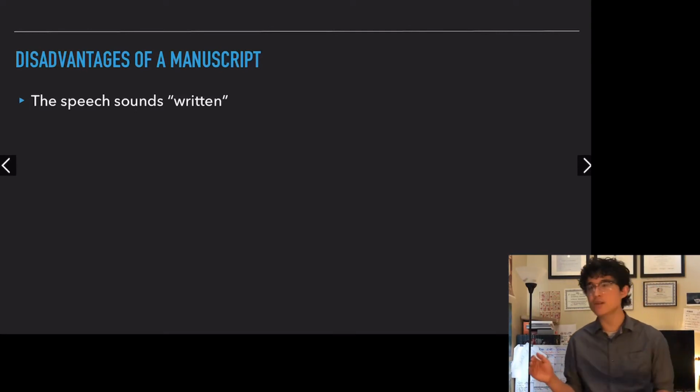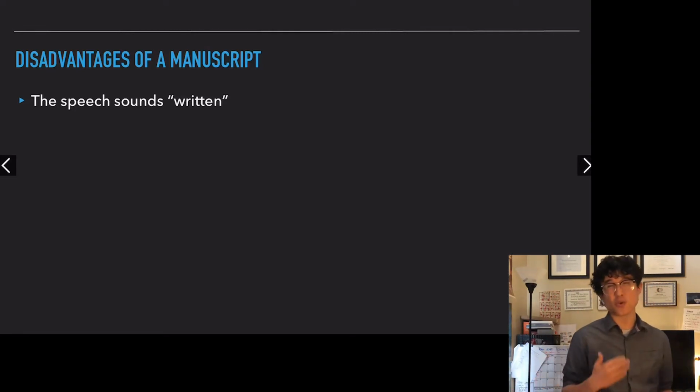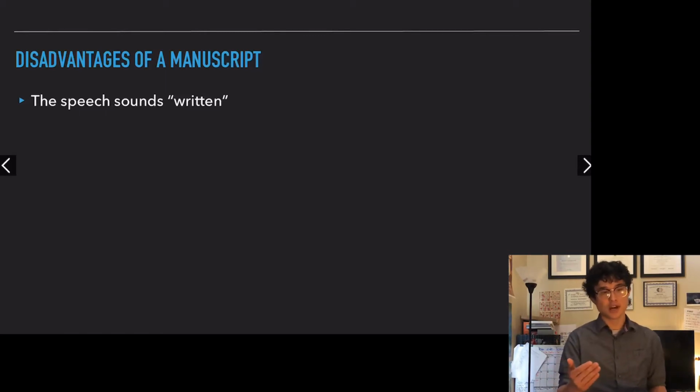Obviously, if you write everything out and then you just read it aloud, it's not quite going to have the same overall feel, that overall tone, as if you're just speaking face-to-face to someone. We've touched on this previously in this semester, this difference between oral style and written style. Basically, written style is when you write something and you know it's going to be read, you know that your reader is going to be able to go back, flip forward, work through it at their own pace. We want to avoid written style when we're doing manuscript speaking. You want to really hit that oral style, make it still sound like you're speaking genuinely to someone in that moment and not necessarily reading off of something that's already been prepared, even if you are reading off of something that's already been prepared.